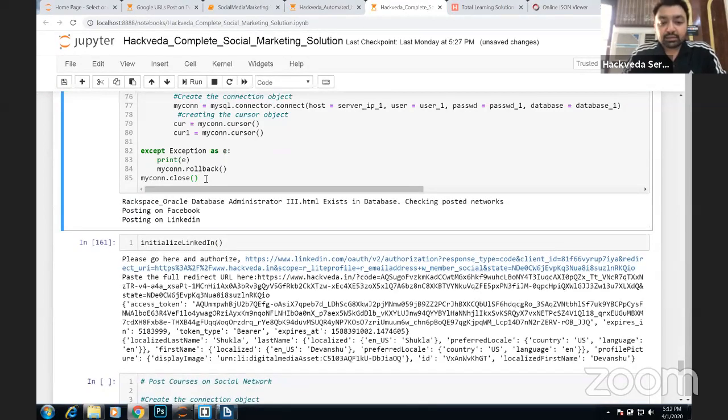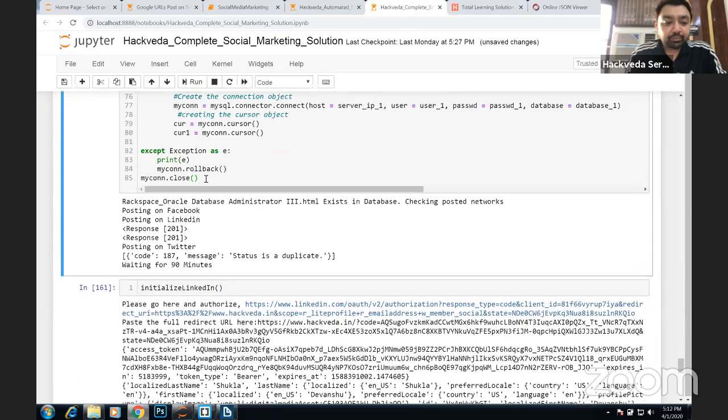So we can see that we are posting on different networks. We posted on Facebook, LinkedIn, and Twitter. But since we have already done that post earlier, from Twitter we got a message that the status is a duplicate status, but on all other platforms, that post has automatically been done.